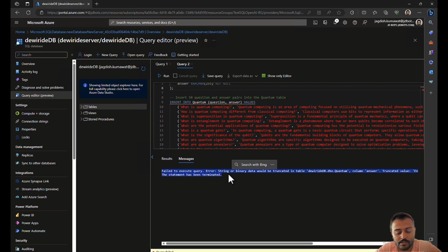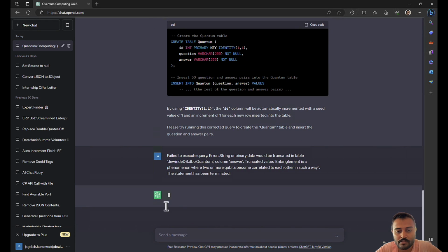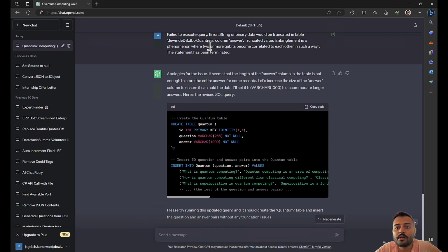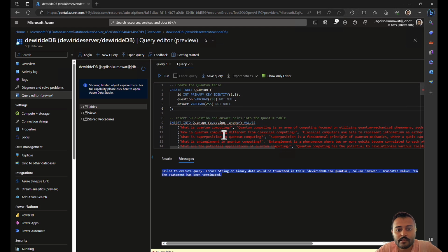Okay, let me just get this error message. Length of the answer column in the table is not enough to store the entire value. Okay, in that case, let me just make this as 1000.